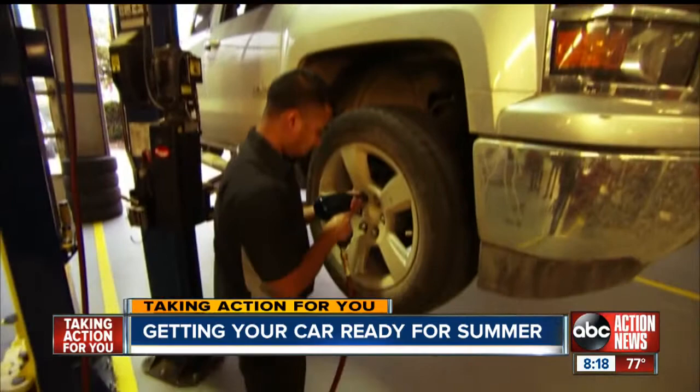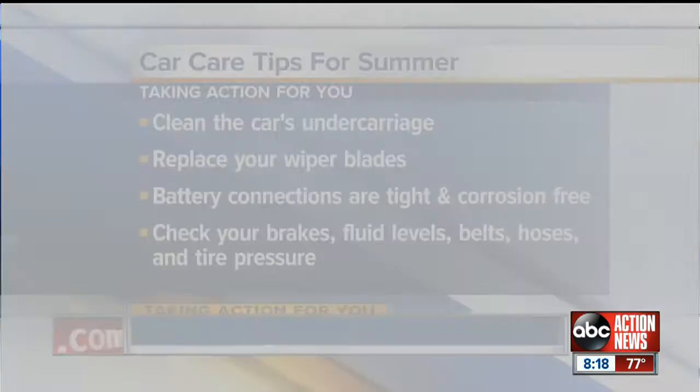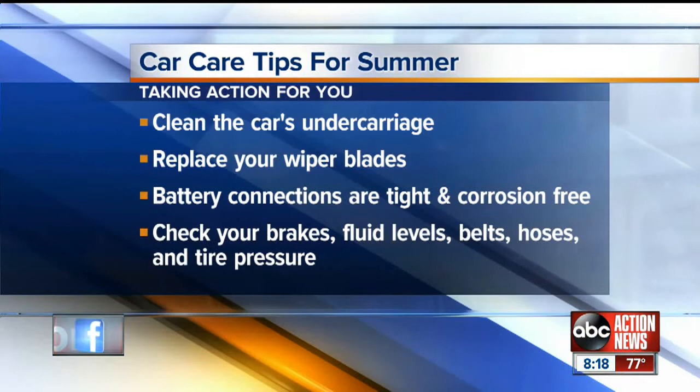As air heats up, it expands, and it definitely affects the fuel economy of your car, but also the ride. It really does help when you're checking the fluids, the air in your tires, changing the oil, and really just keeping things flowing in the vehicle for whatever trip you're planning.